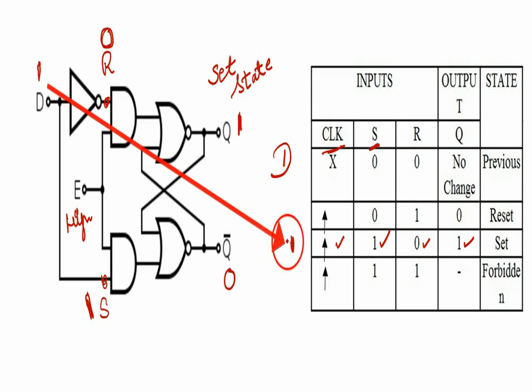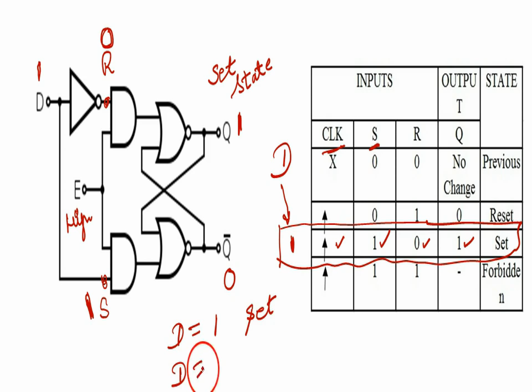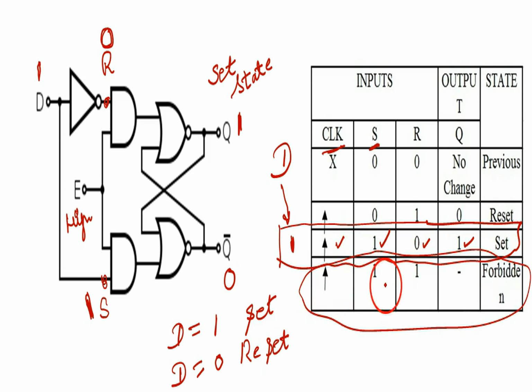So only 2 inputs can be given to the D flip-flop. Highlighting this area, it happens for D equals 1. Now remember that R and S will be complements here because of the NOT gate attached at one of the inputs of the AND gate. So it's not possible to give 1, 1 both at R and S, or 0, 0 both at R and S. That's why this state is deleted. That's not possible because of the NOT gate attached at one of the inputs of the AND gate.